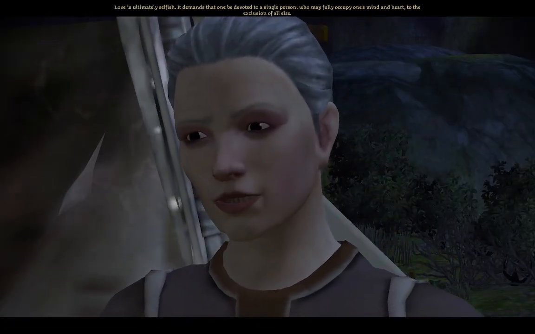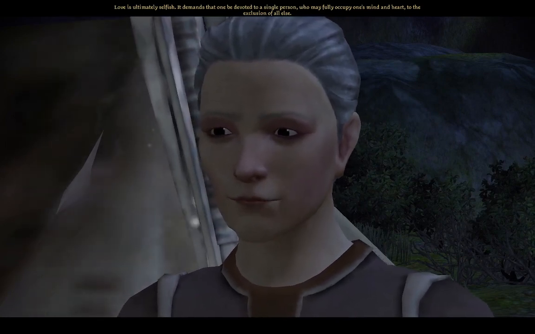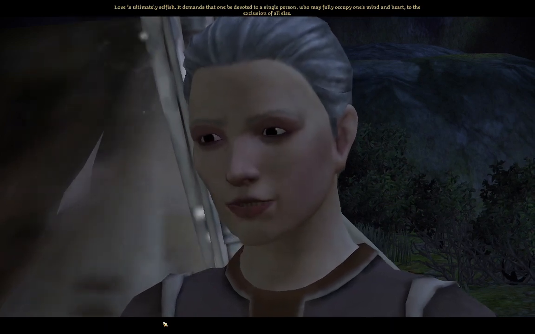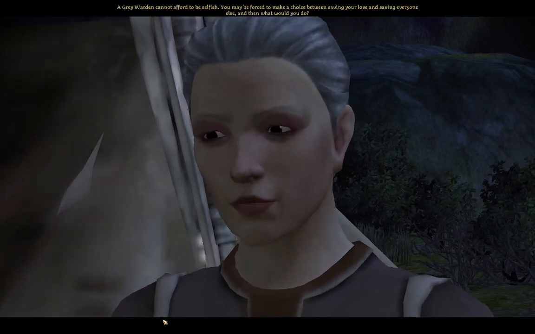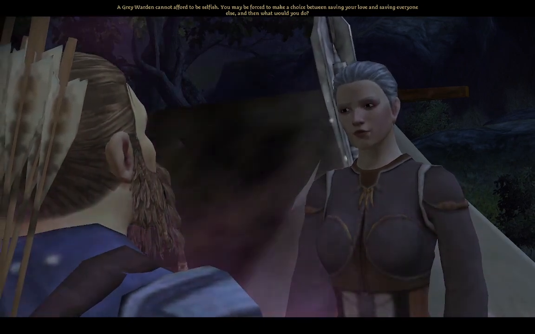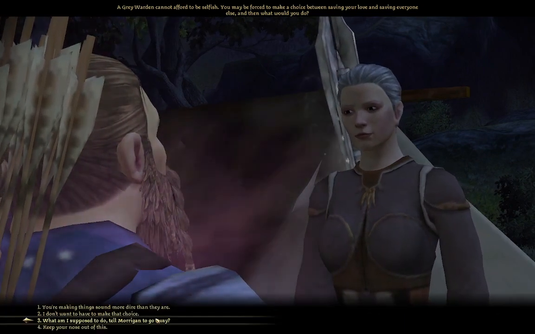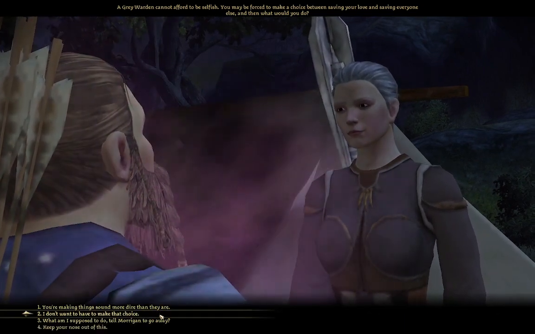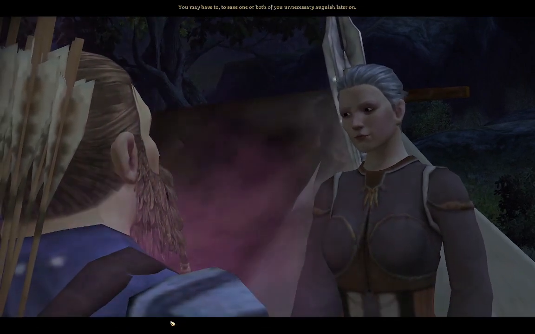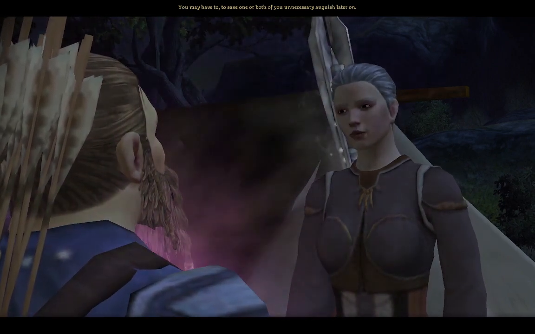Love is ultimately selfish. It demands that one be devoted to a single person who may fully occupy one's mind and heart to the exclusion of all else. A Grey Warden cannot afford to be selfish. You may be forced to make a choice between saving your love and saving everyone else. And then what would you do? What am I supposed to do? Tell Morgan to go away? You may have to. To save one or both of you unnecessary anguish later on.